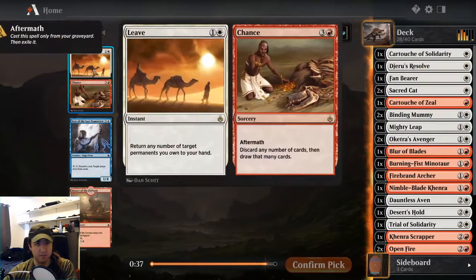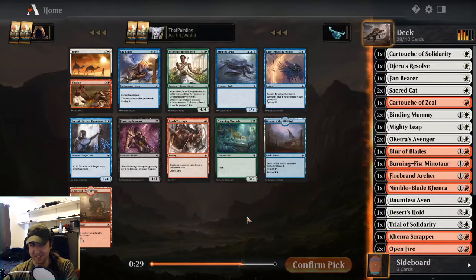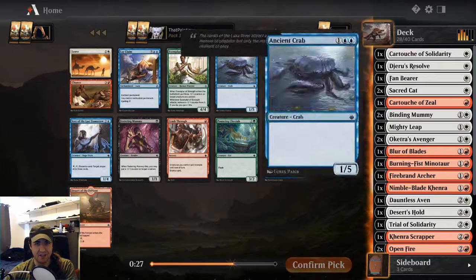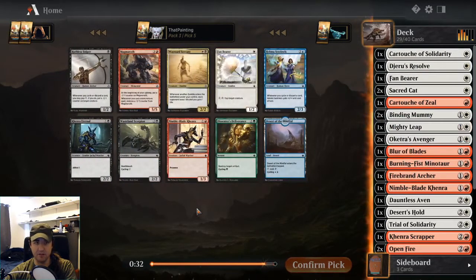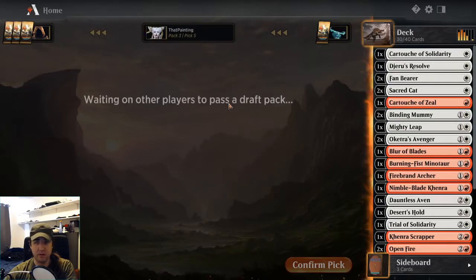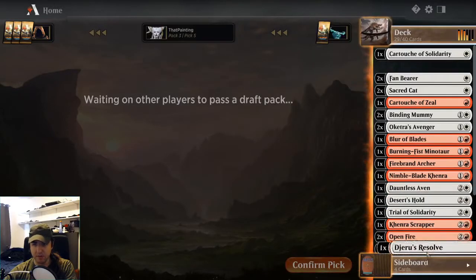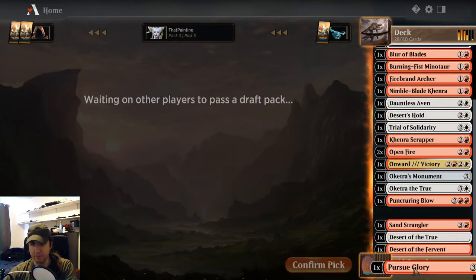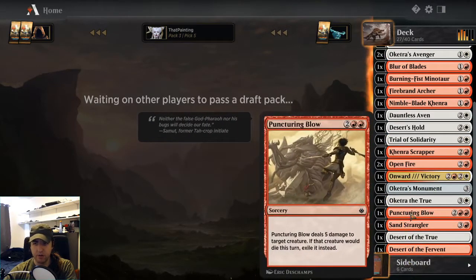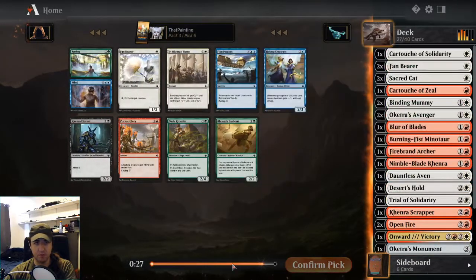That's good. Leave to Chance: return any number of target permanents you own to your hand, and then discard any number of cards, draw that many cards. Yeah, that's not exactly what we're looking for here. Lots of blue cards, but there's also a red desert, so we've got two deserts now. Another Fan Bearer. Probably not playing Mighty Leap. Probably not playing Jeskai Resolve. Probably not playing the Pursuit of Glory. Likely going to be a 16 lander, so I'd have to make one more cut, and depending on what else we even get.